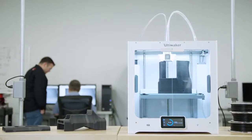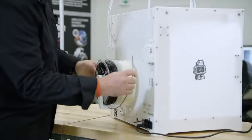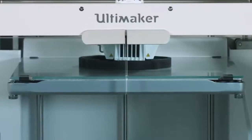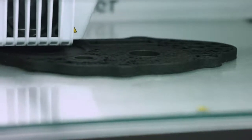Kind of how we viewed Ultimaker is that when it comes to a professional printer, being here in the iLab, we need a printer that is a workhorse. We're printing parts all day long. Our printers run 24 hours a day, typically 7 days a week. Last year, we recorded over 17,000 hours of print time, and that comes from our manufacturing plants, internal and external.